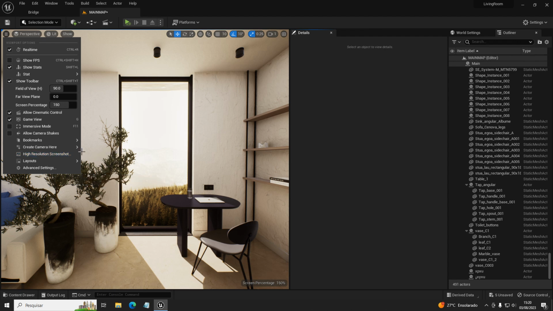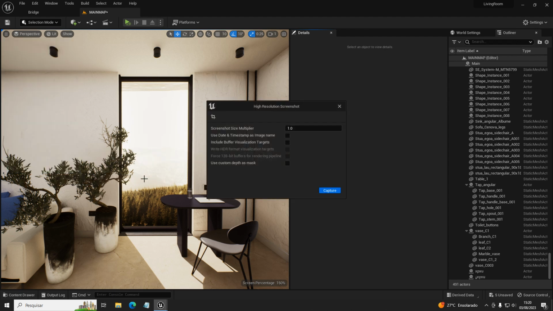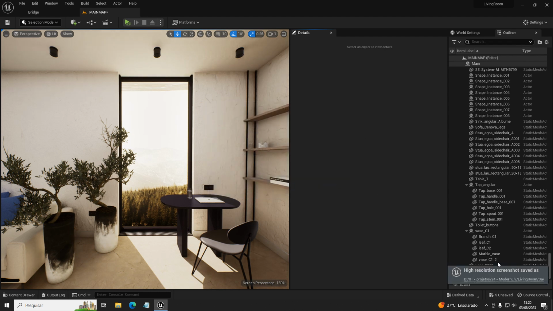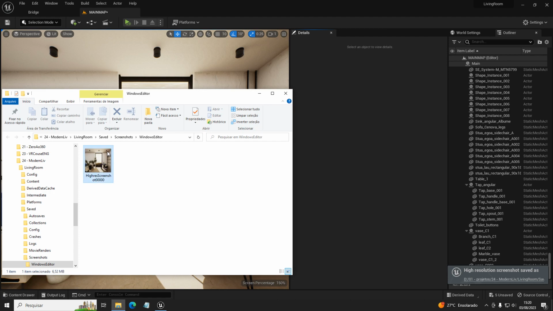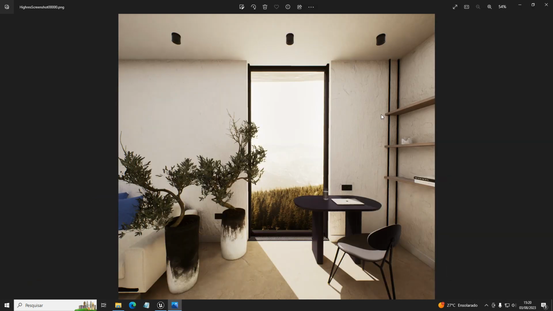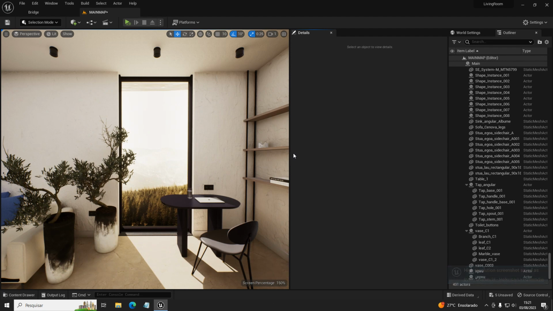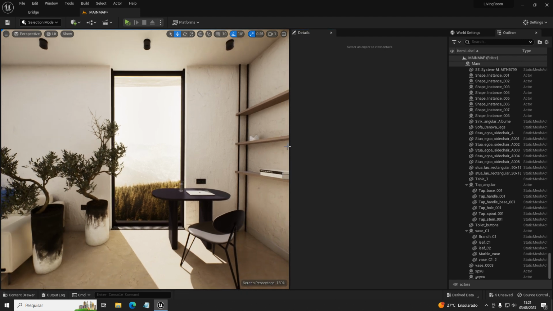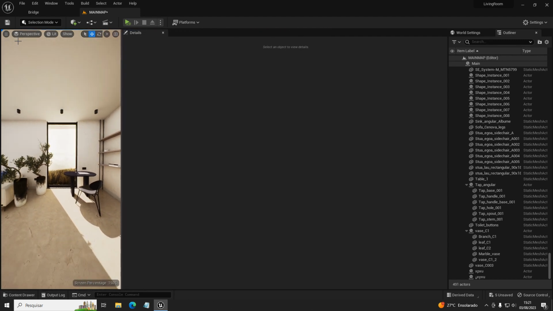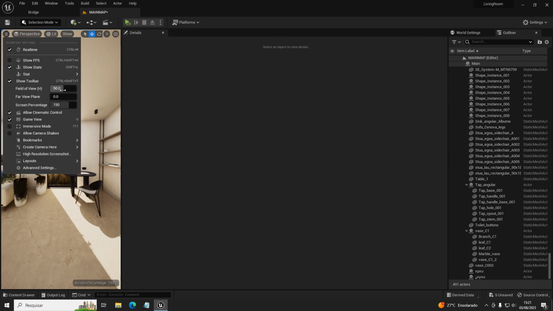So many of you go to high resolution screenshot and increase the number to create a screenshot for your project, right? And this sometimes can work, but not as your final version. Okay, this can work like a preview just to show a friend or something like that. So let's take our screenshot from this scene right here, and I want to show you a comparison between the two versions of the same shot.